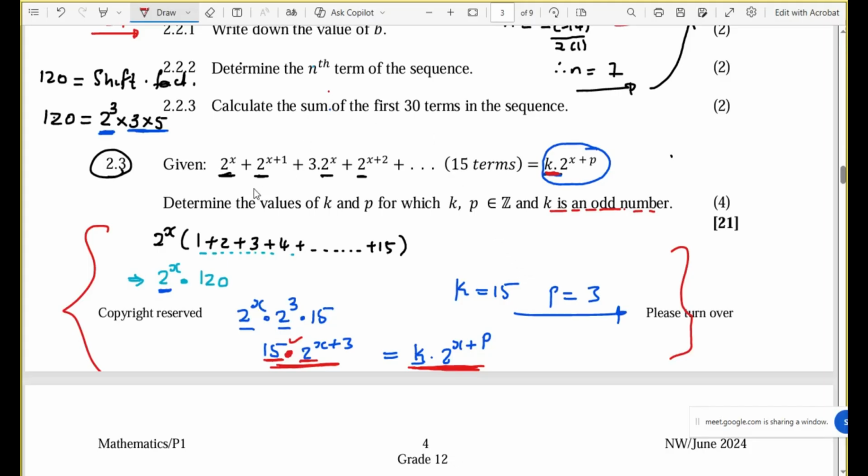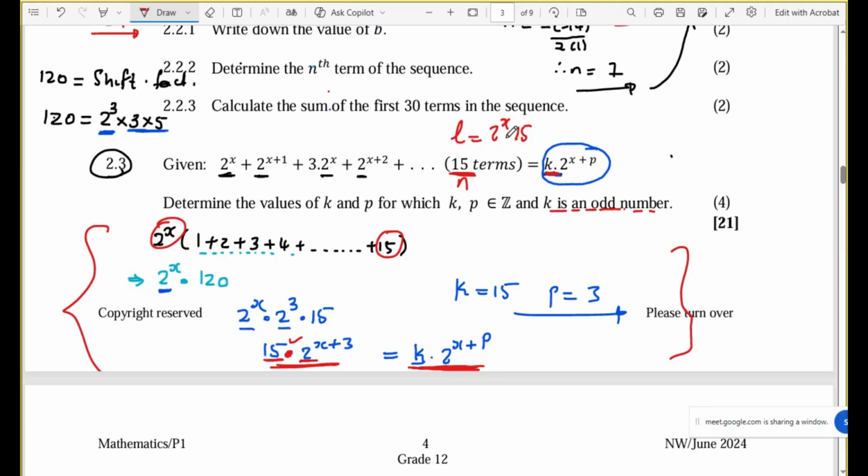Right. So now, if you look at the question, I'm going to check and say, what is this? I'm adding numbers, and we are talking about a sequence. When you add numbers, what comes into your mind? Sum. Okay, but we know that we have this for 15 terms, which is n, the number of terms, 15. And this is the sum. Do we know the last term? Yes. Remember, this is the last term. The last term is going to be 15 times 2x. So the last term is 2x times 15.